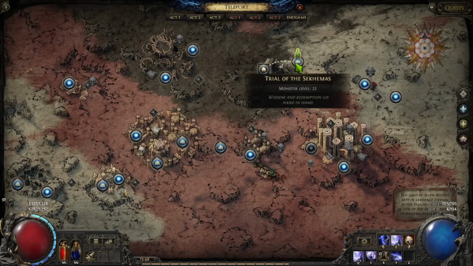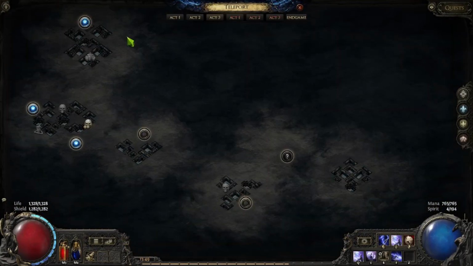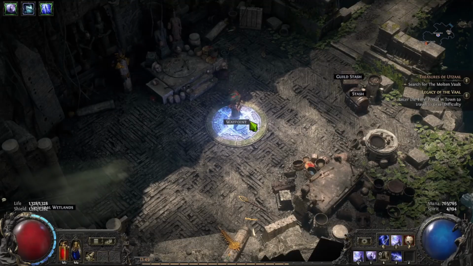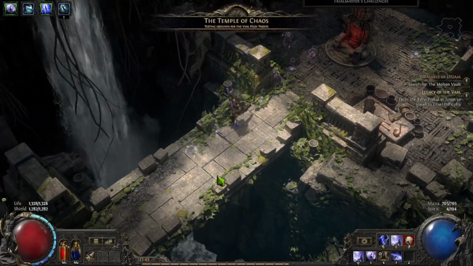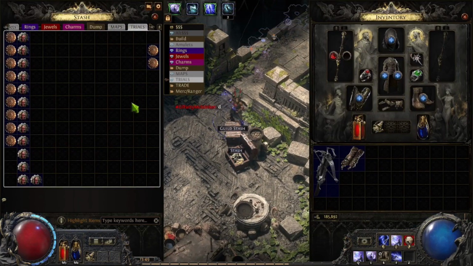Okay, so to actually get an Ascendancy, I already mentioned you have to do the Trial of Sekhemas. That's in Act 2. And in Act 3, you have to do the Temple of Chaos Ultimatum. In the first half of the game, Act 1 through 3, you're going to have infinite retries. For Cruel difficulty and for Endgame, you have to randomly drop these opportunities to even attempt it.